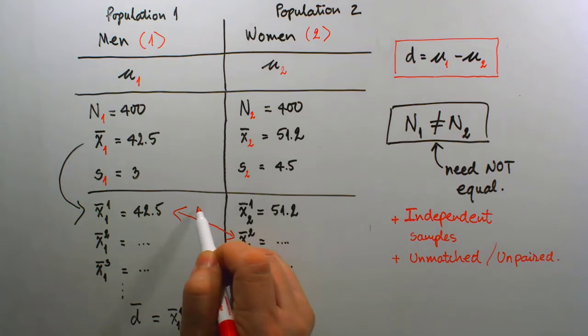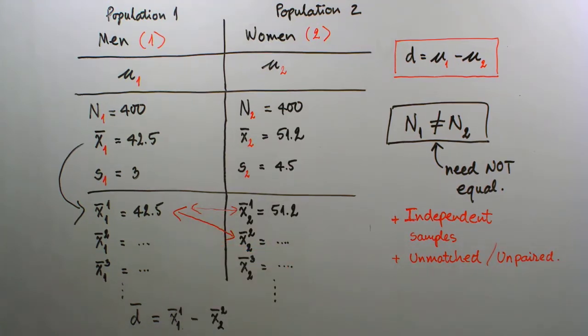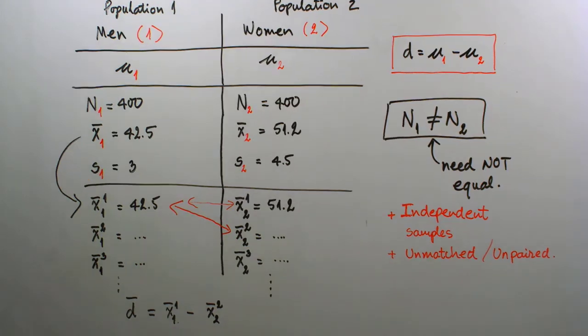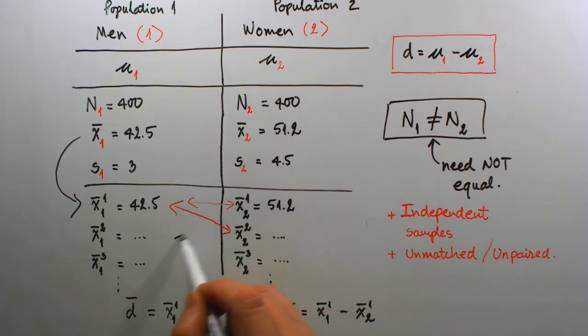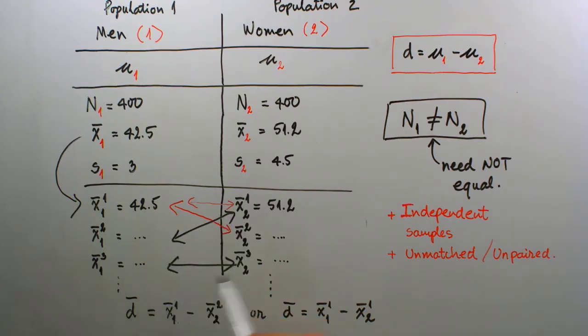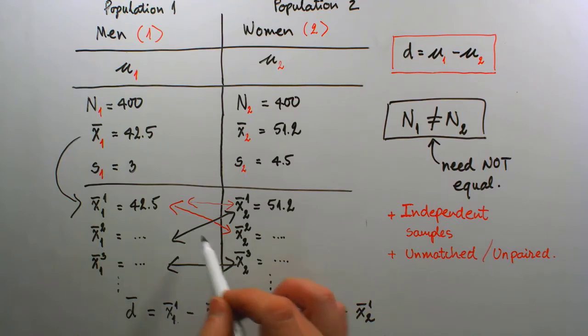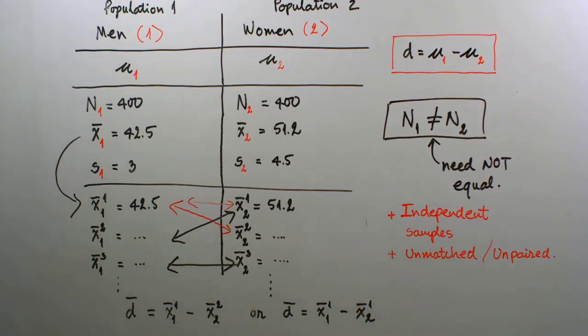We can do like this. That means we can have another difference, being sample mean 1 from population 1 minus sample mean 1 from population 2. This is also a value for our d bar right here. And so we can mix and match a lot of these to find a difference, any difference. And that's what the arrows connecting any member from one side to another member of another side are for. So now we realize that we can have infinitely many differences in sample mean values from two different populations.